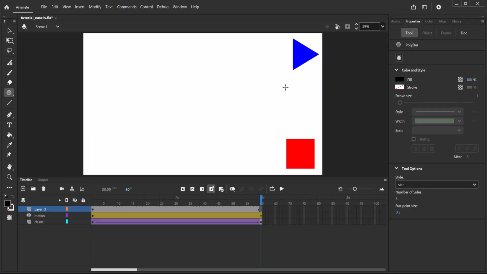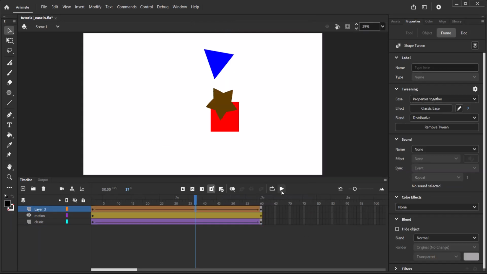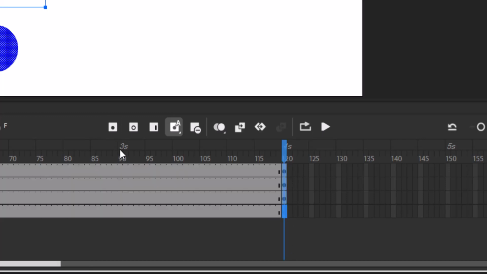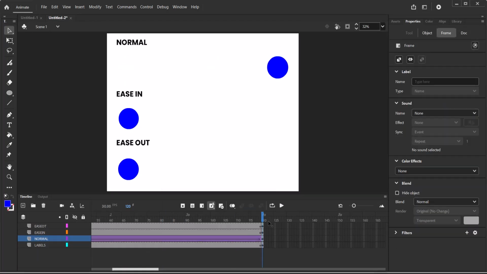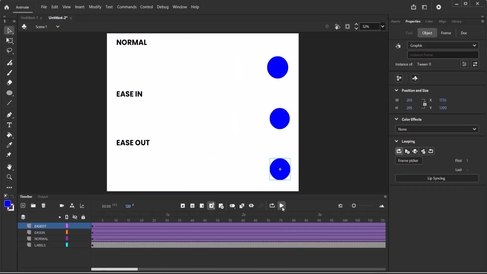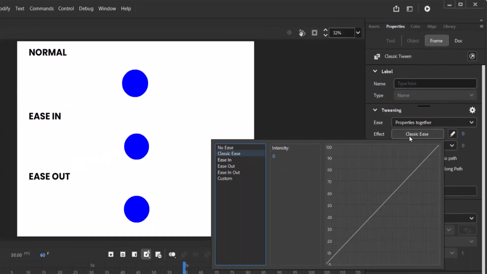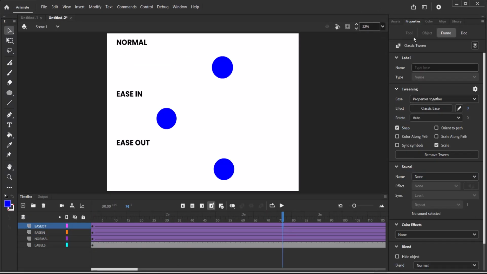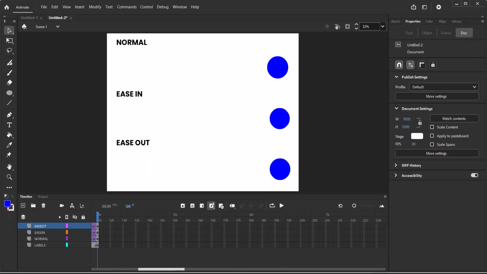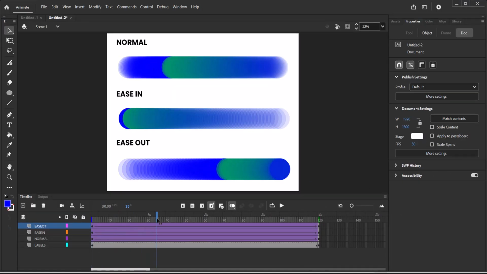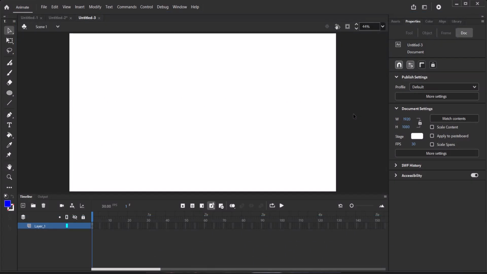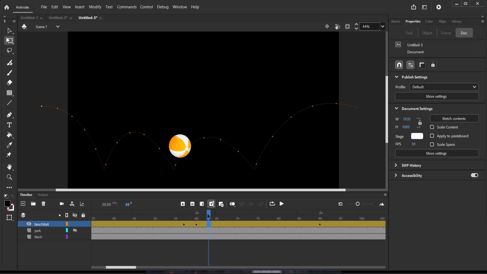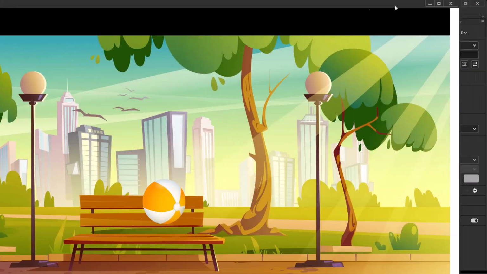Now, I should remind you that Adobe Animate is a powerful tool for creating engaging 2D animations. It can also be used for creating interactive content and web-ready graphics. In this tutorial, we explored the essentials ranging from the workspace to the types of tweens that we have, to how to handle layers and masks, how to handle the timeline, and text animation.